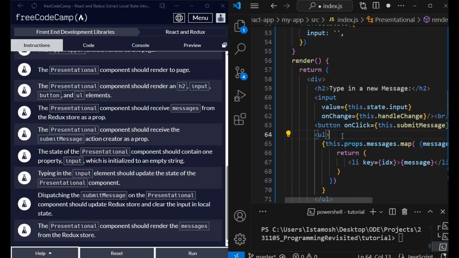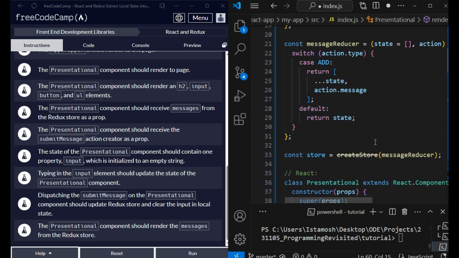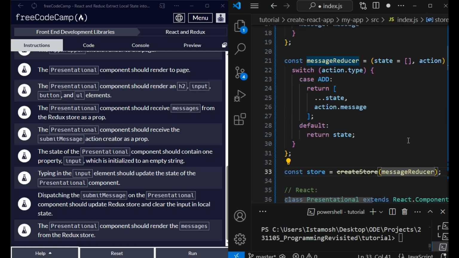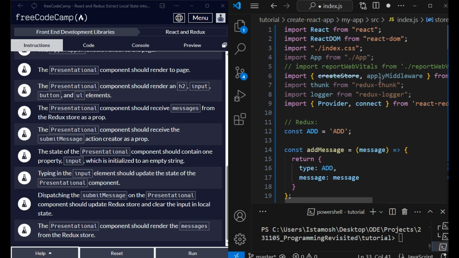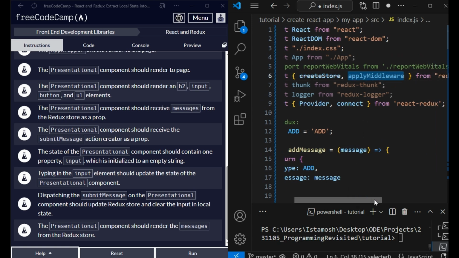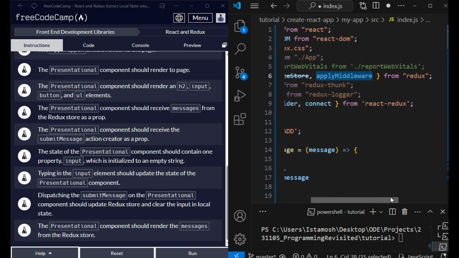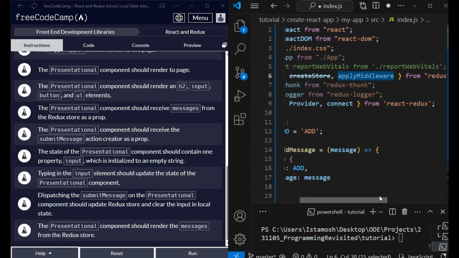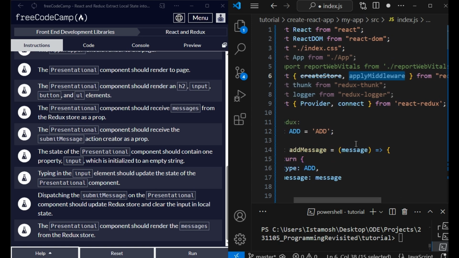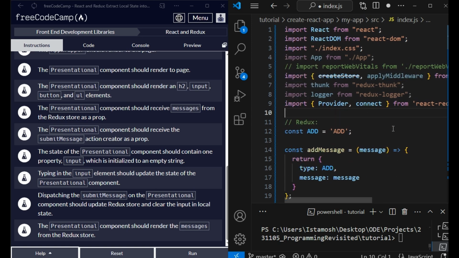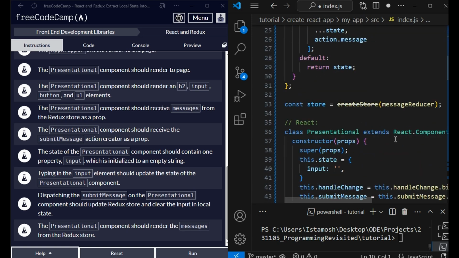We already changed it. We can use the Redux logger to see if it's working by using applyMiddleware, destructuring the applyMiddleware property from Redux, and then using logger from redux-logger.